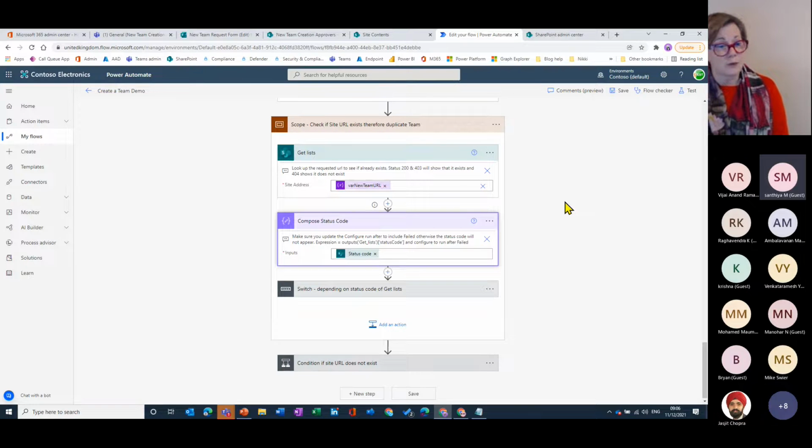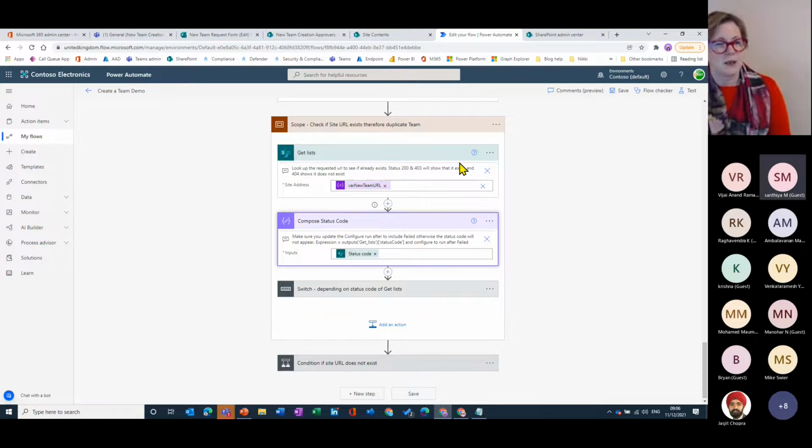Status code 200. That means the SharePoint site URL, which is that new one, the one that we're saying will be the new URL for the team. So get lists, it'll come back 200 if that URL exists. There may or may not be any lists in that URL, but it exists. It's a duplicate. So status code 200 is a duplicate.